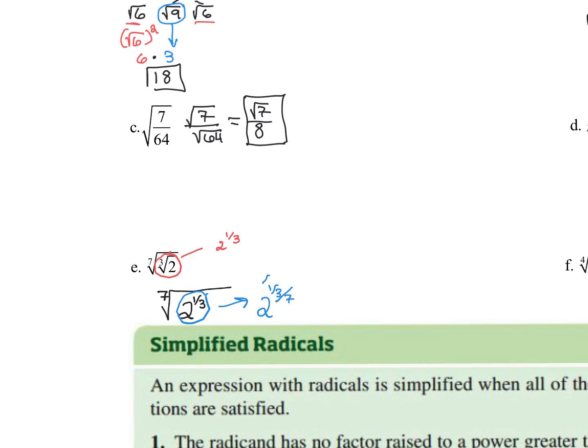So if I take just this piece right here, I have 1/3 divided by 7. It's the same thing as 1/3 divided by 7 over 1. And you learn to keep the top fraction, change to multiplication, flip the fraction. So it's the same thing as 1 over 21. So my answer here is 2 to the power of 1 over 21, which I can write as the 21st root of 2.